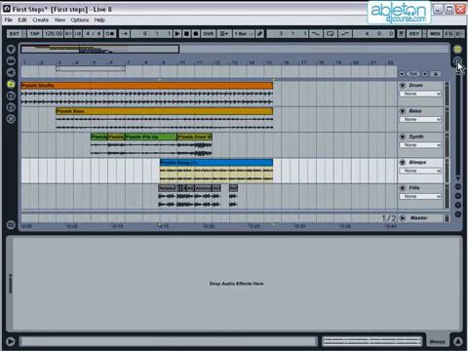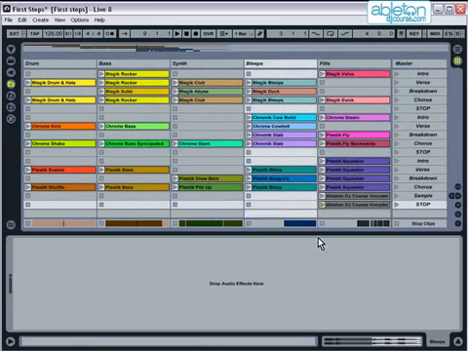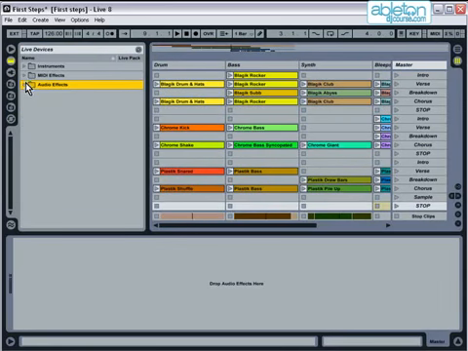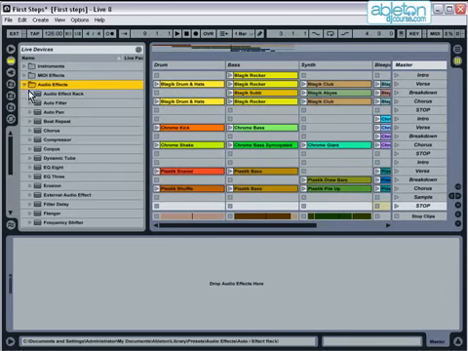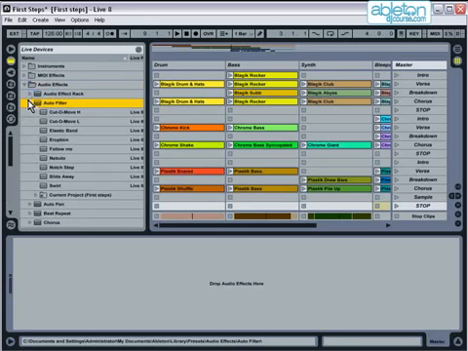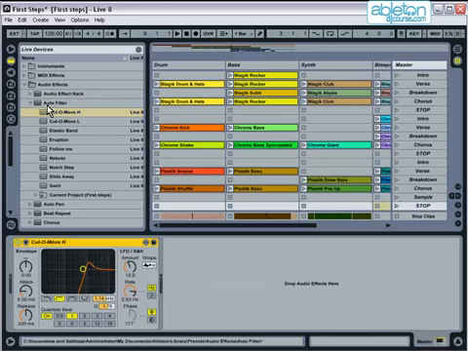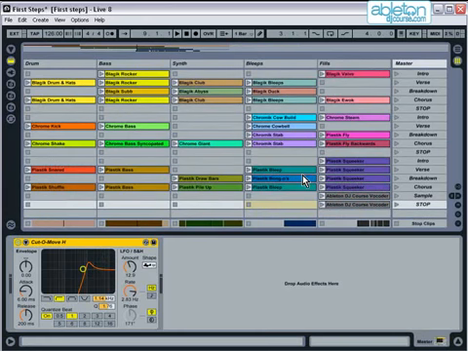I'm going to go back to Session View and then click on the master track. Next, I'll select the second icon down in the browser section and then select Audio Effects and then Auto Filter. I'm going to choose the preset Cut O Move and then drag it into the part of the screen where it says Drop Audio Effects here. I can now set a scene playing and then mess around adjusting the filter by moving the yellow circle on the screen.